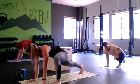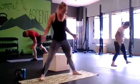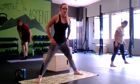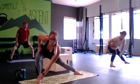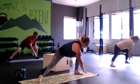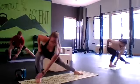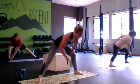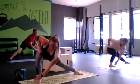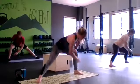Right, next we're gonna go to those sumo rocking tops. So we're gonna stand up. Get our base wide, toes out. Send your hips back. And then reach to the outside of your foot. Feel that good stretch on the inner thigh as you rock side to side. Keep your chest proud so your collarbones are long. Your back is nice and flat. We got 10 seconds left.